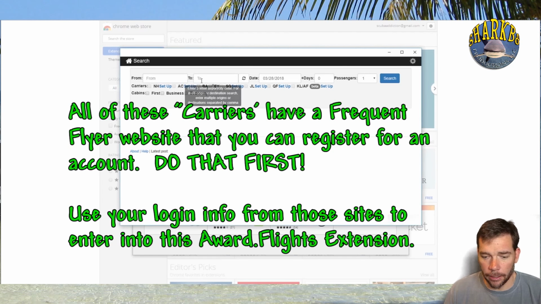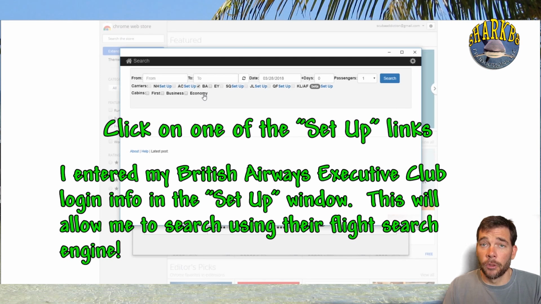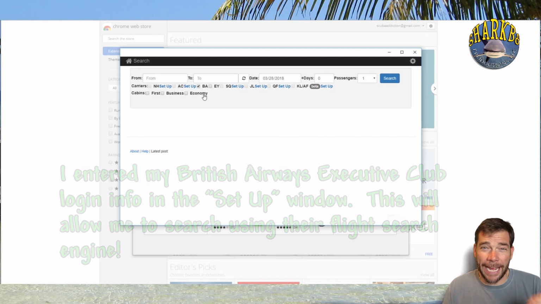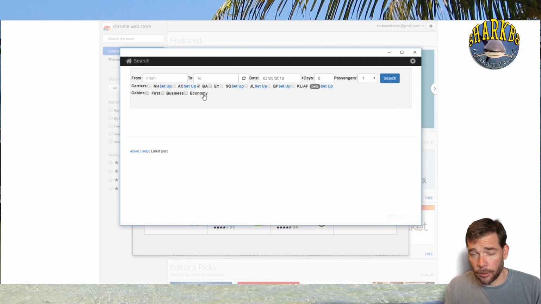And what you do, first I'm going to go in and set up my BA, which is British Airways. Put your login information for these websites into these areas. What it does is it allows this program to log into, for example, the British Airways website. It'll search for whatever criteria you put in. It automatically does the searches, and it will perform multiple searches, hundreds of searches for you in a real quick amount of time, although it does have to be tended to. Sometimes the sites have a CAPTCHA which will pop up, and you'll have to answer a question to prove that it's not a robot going through all of this.